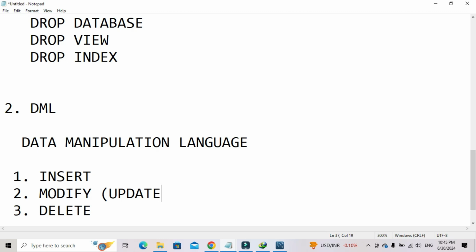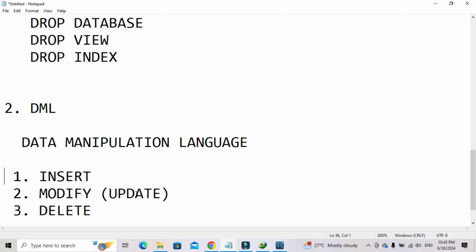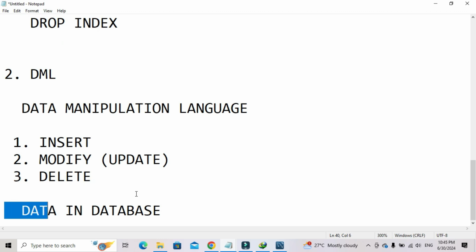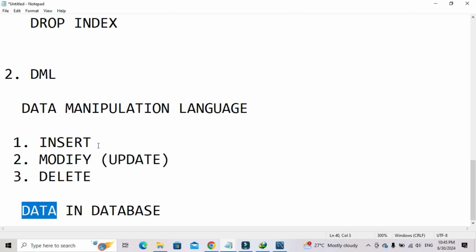It performs operations only on the data inside the database. It doesn't perform any operations on the database itself. Insert, update, and delete are the three commands that come under the DML category.